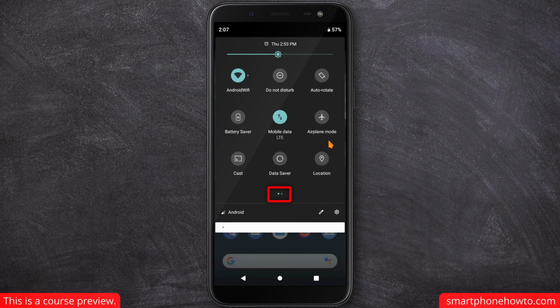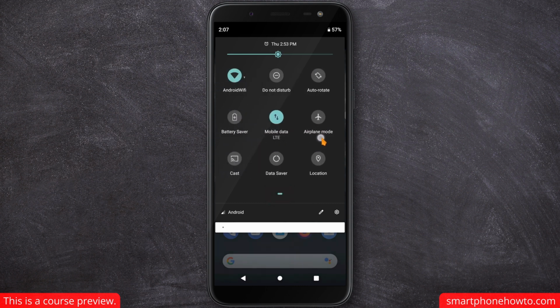Finally, we can turn the pages. You can have more than 9 icons. So, in that case, you will have pages of quick settings icons that you can swipe left or right. Quickly touch on any point and drag it to the left. This is how you can switch between the pages of this section.